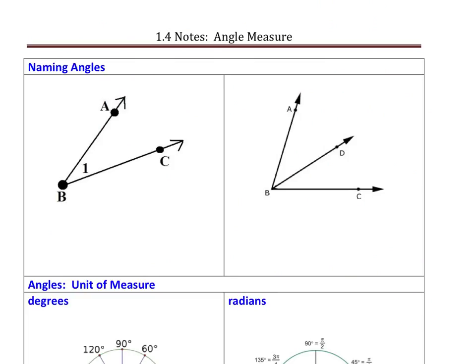Now how do we name angles? Well, there's a variety of ways that we can use to notate or name an angle. In this diagram here, there are three different ways we can name this angle. We can name this angle with numbers, I'm going to abbreviate, or letters. Okay, so method one, let's say.